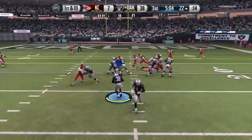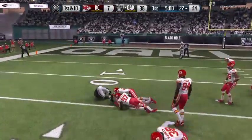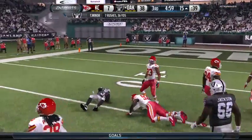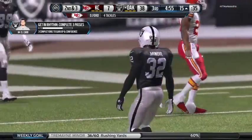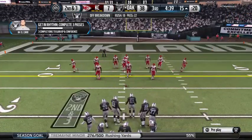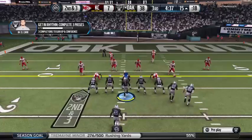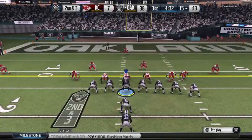Midway into the third. Takes it from the eye. He'll pick up seven this time. He's averaging five yards per carry on the day. Well, once again, the offense is in the red zone. They've got a big lead. I think it's up to this defense to finally show a little toughness and try to stop them for once.